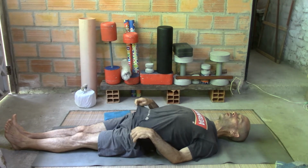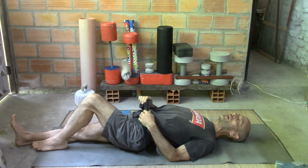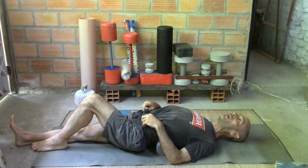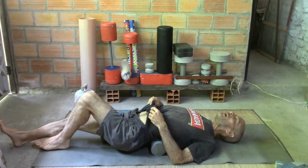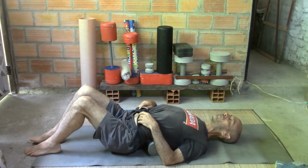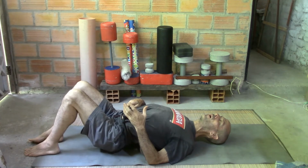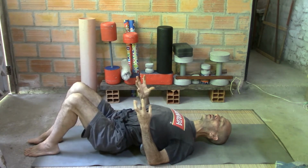And when you're going to roll, if you don't have a tight fitting shirt, you kind of need to hold on to the material of the shirt or lift up the material so that it's not underneath, because otherwise it'll roll underneath the tube. And then just vertebrae by vertebrae, seeing how much tension you have in your spine, and just stopping at any point along the spine that you feel extra stress.